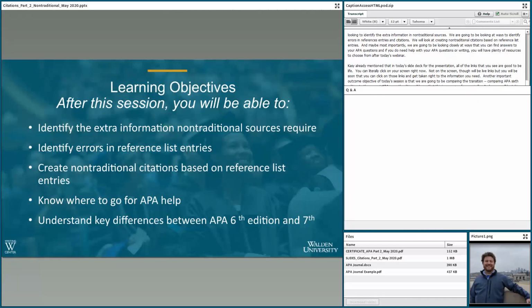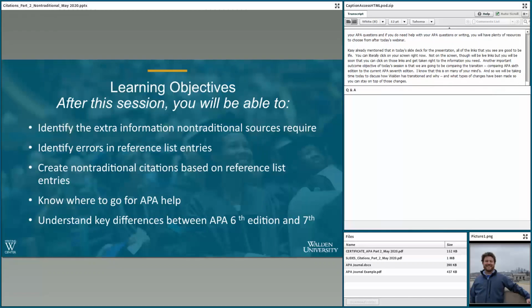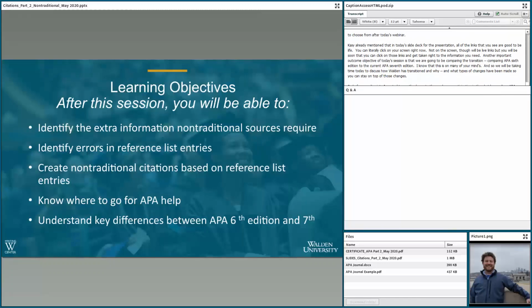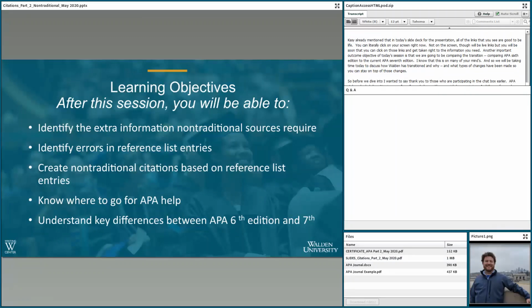Just before we dive in, I wanted to say thank you to those who were participating in the chat box earlier. APA style and scholarly writing in general really can help us with our social change mission. And those of you who mentioned how using quality sources and helping our reader find our sources so that they can do their own scholarly social change work, spot on.